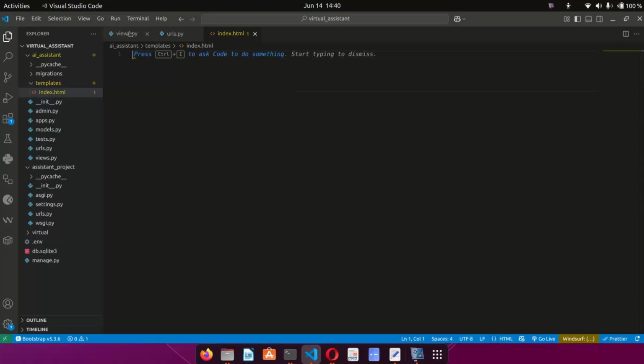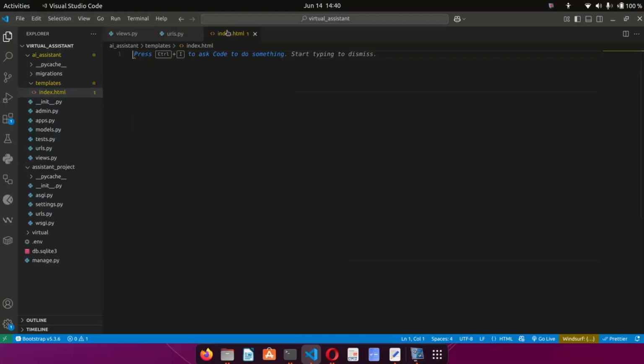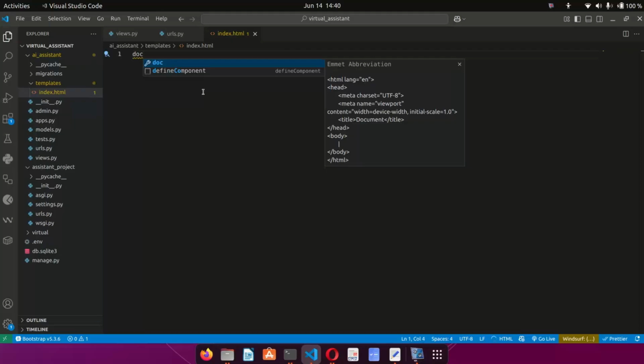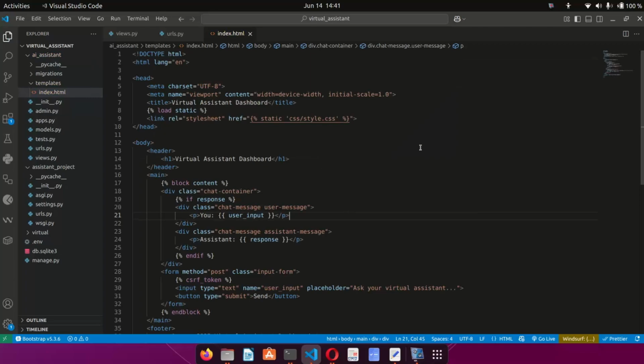Remember, in our view, we have index.html. So I'm going to create this. Very quickly, I'll just do something here. Okay, I copy pasted this to save time.